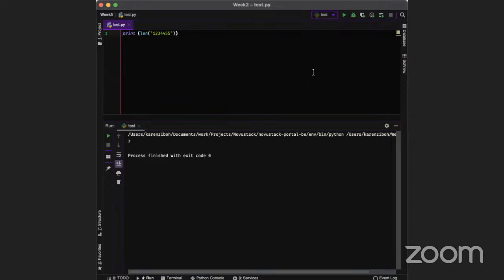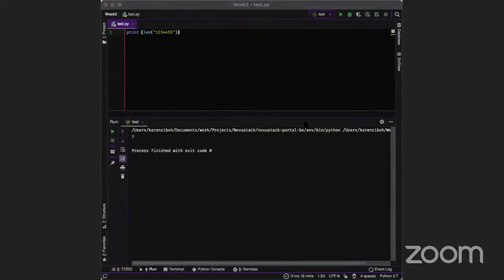So all of these things are built-in Python functions. You've all made use of functions one way or the other. These built-in functions are there somewhere. You don't really need to know exactly how they work.